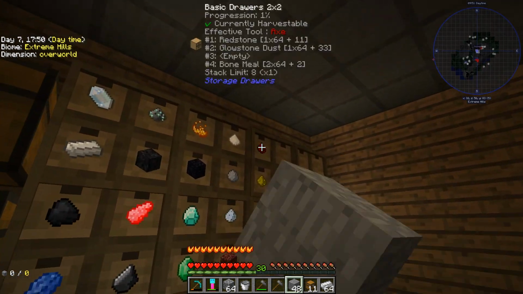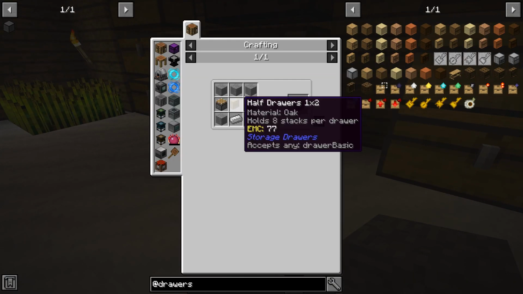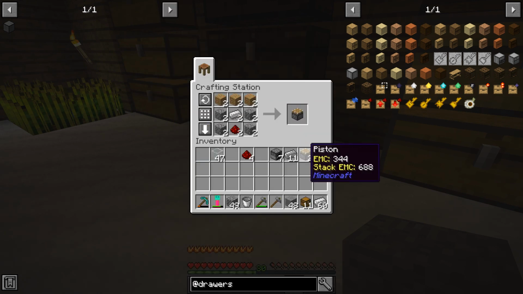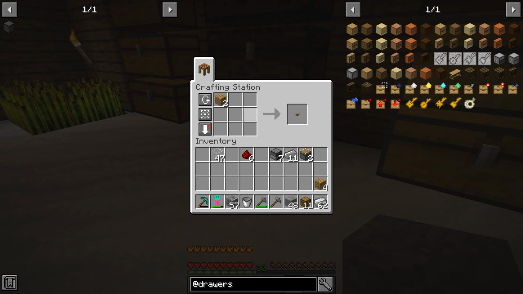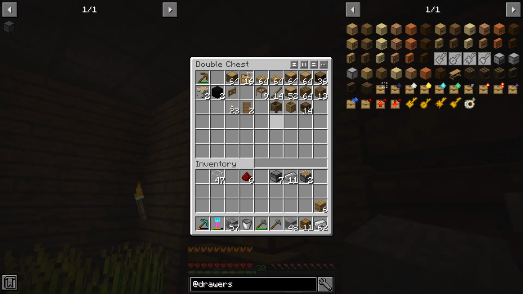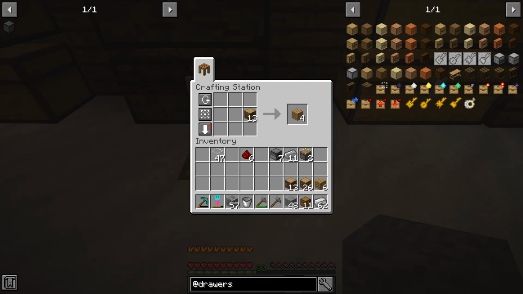Redstone, apparently. Okay, couple pistons. Then I need a drawer, which should be... let's grab some wood here. Make a chest. Had one, that's okay. Boom. There we go. I get the drawer, and then we'll turn it all into a compacting drawer real quick.